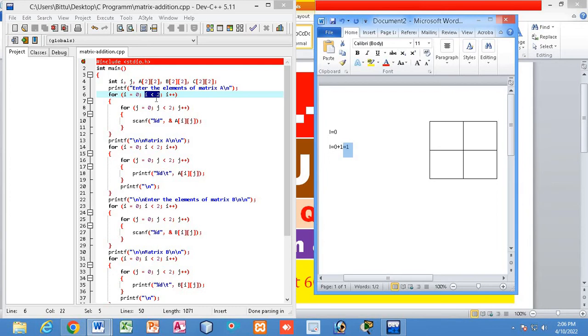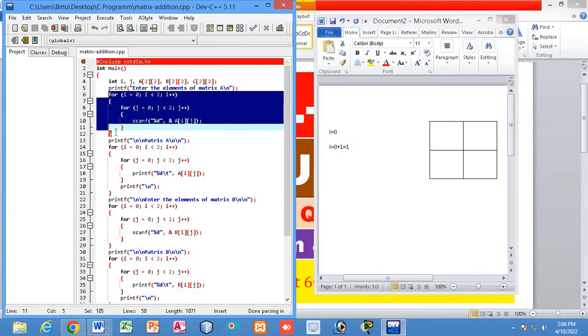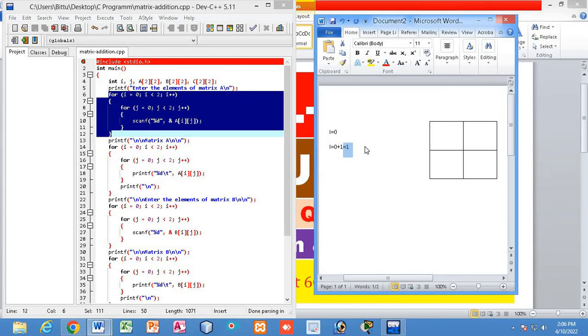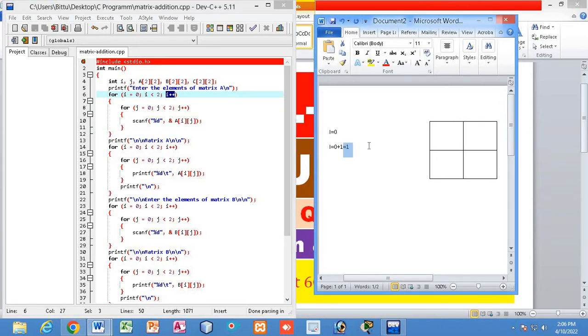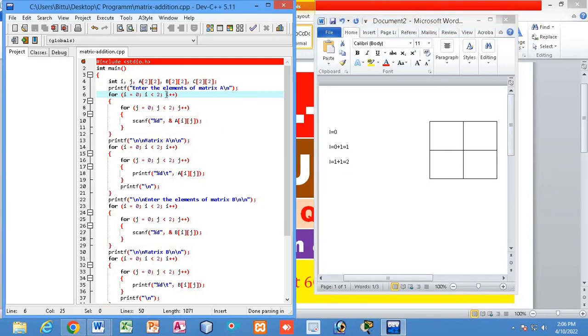1 is less than 2. That time also you will be inside the loop, right? Again this increment will happen. Now i will be equal to 1 plus 1 equal to 2. So this increment will happen and i will be 2.